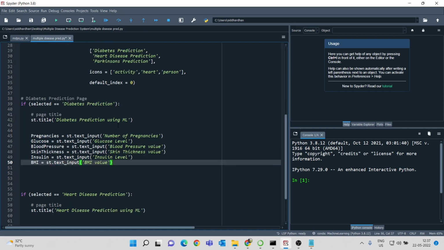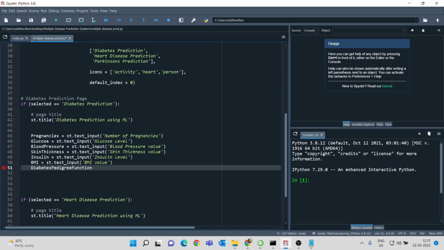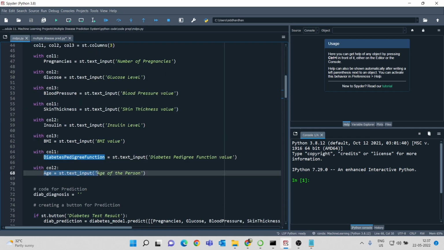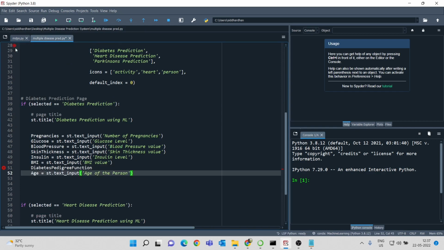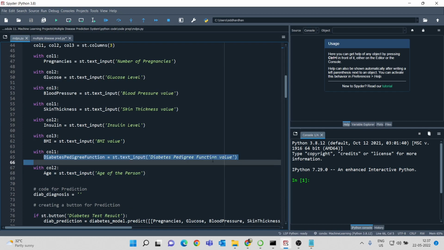Copy this one. And finally, we have the age of the person. So this is the order for that diabetes data set. I'm pasting this here. I have to copy this entire thing, the diabetes pedigree function value.